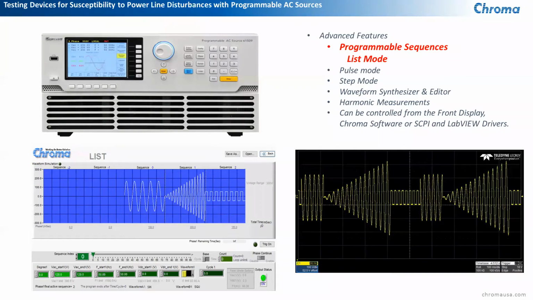You can see here on the right side of the screen, I've taken a screenshot of the output of the actual AC source when I ran this test. You can see it duplicates the information that you see on the screen perfectly. And you can do sequences as small as 100 microseconds. That's the incredible programmability of this unit. So if you just want to create a very narrow notch within a waveform, we can do that. Or if you want to create a longer duration, we can go up to 30 seconds per sequence, and you can go up to 100 sequences, and you can repeat these up to 9,999 times to create some pretty incredible tests for your device.